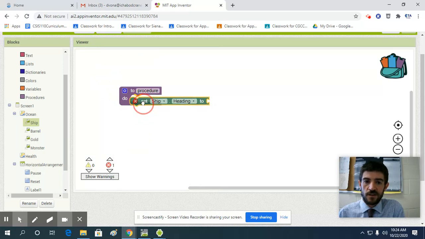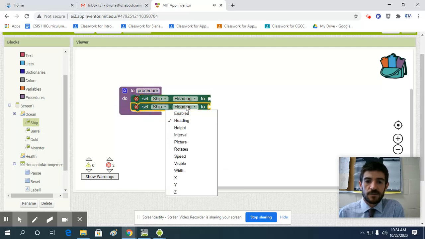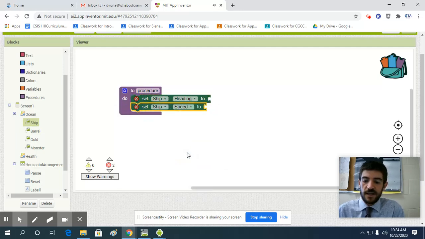We used this in the golf game and the bouncy ball game. And we're going to set ship speed, which is how quickly it's going to move. As I said before, speed is kind of like distance. It's telling you how many pixels it's going to move in whatever you've set the interval at.